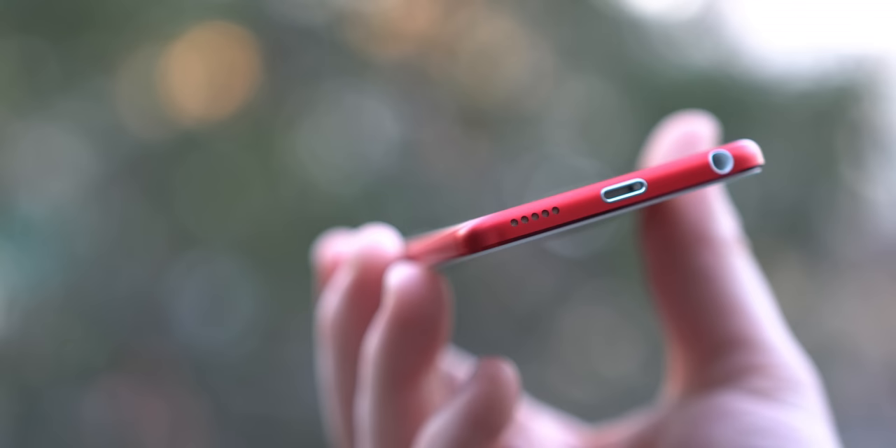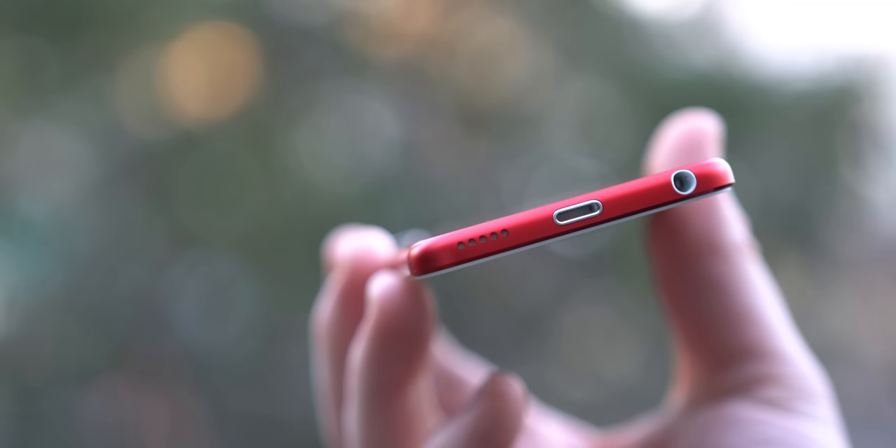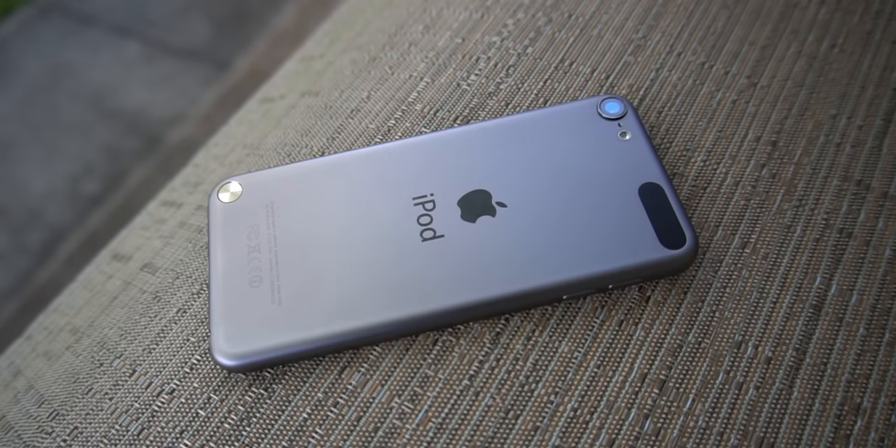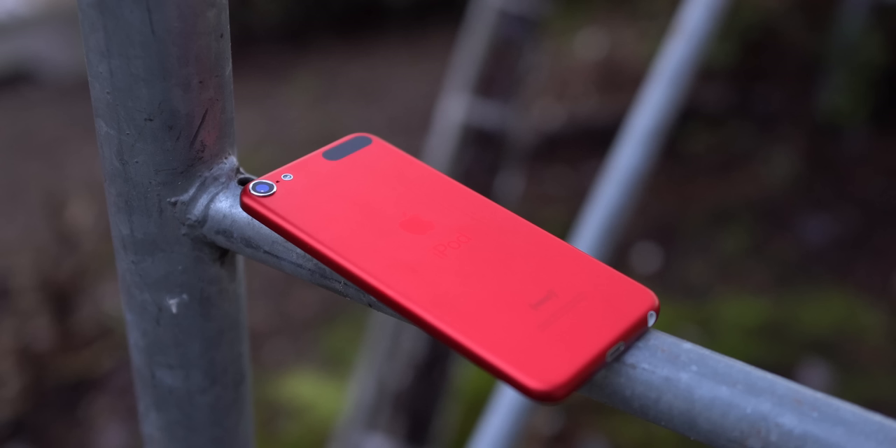This iPod has stayed the same for so darn long. The iPod itself is really sleek — it's outdated in many ways, but it is genuinely impressive how much hardware is crammed into this absolutely tiny little device. But it looks the same as it did in 2012, basically missing the little loop thing that was pointless, but it's basically the same device, and it's crazy how little attention Apple's paid it over the years.